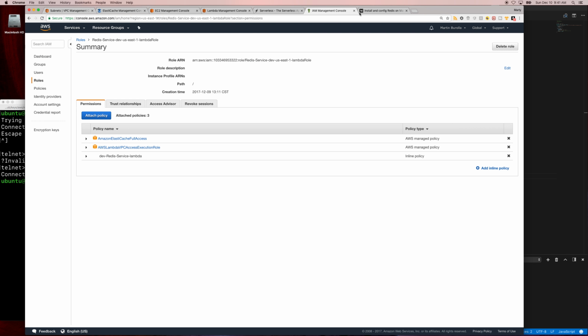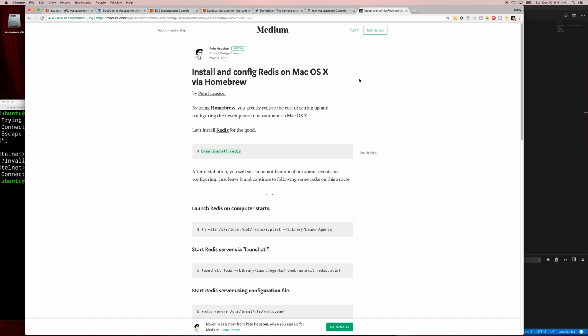Since our ElasticCache instance is private, you won't be able to connect to it from your developer computer. So you'll have to run your own local copy of Redis on your computer. It's really easy to install Redis. All you do is simply brew install Redis, and you launch it.